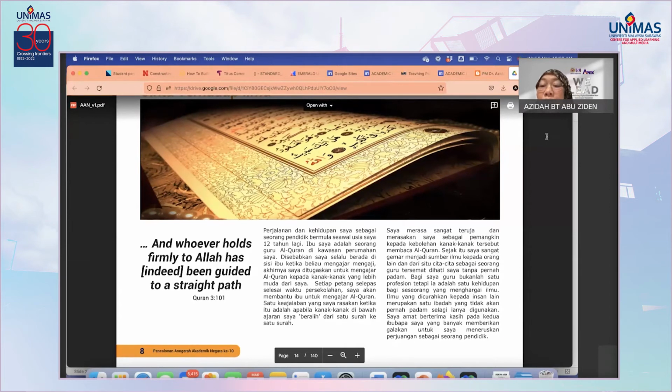You might not want to start your portfolio straight away when you come into UNIMAS, because your experience in the industry might be relevant to what you are doing now in academia. You are doing something in agriculture, for example. So you might want to include how that experience in the industry relates to what you are doing now, and how it can assist you to grow in UNIMAS.